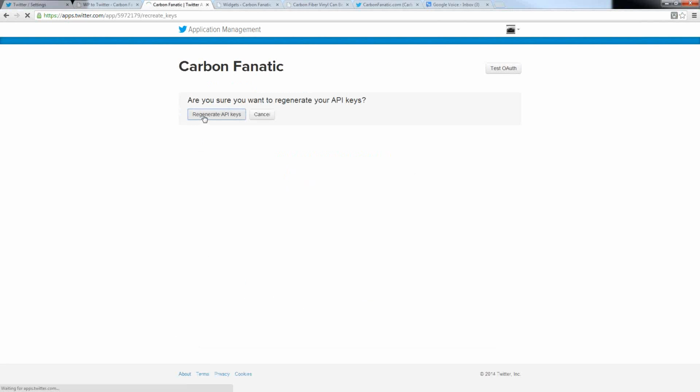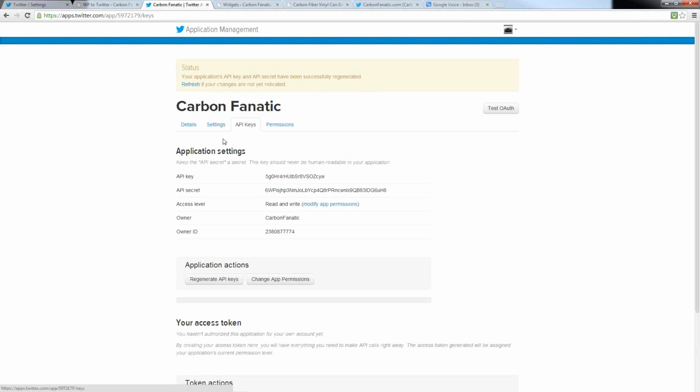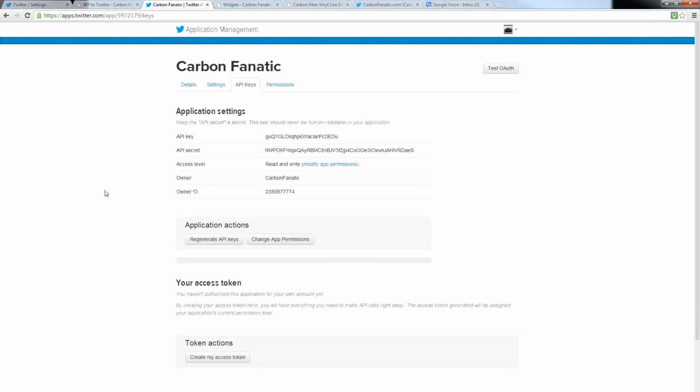Just click on Regenerate API Keys yet again, and this will refresh your API keys with the new permissions that you already have set. Now, if you again don't see it reflected here, it mentions yet again that some of these changes can take a moment. Just click on the refresh button up above and get your new keys.